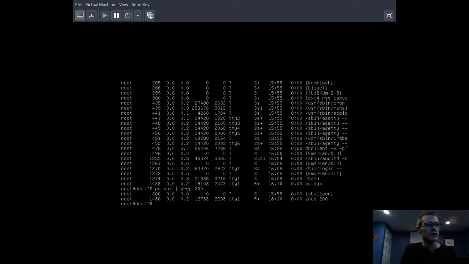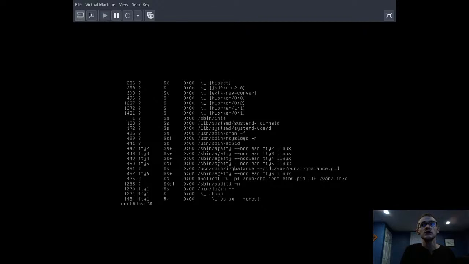One I will show you, though, is ps -ax --forest. This is one that the book refers to as pretty useful, and it just lets you see where exactly commands come from. It kind of shows you the command tree. Like down here at the bottom, you can see from bin login, my login shell, that spawned a bash shell, which in turn spawned the ps aux --forest command that I just ran. So that can be pretty useful in tracking down where a command was run from and why.